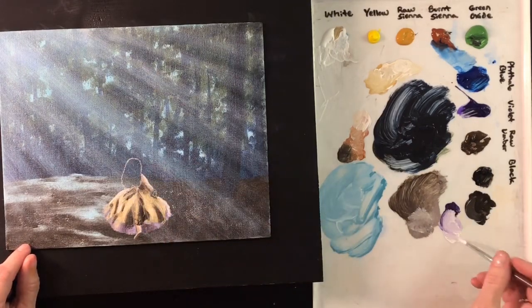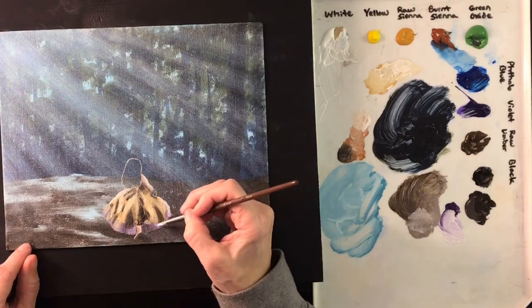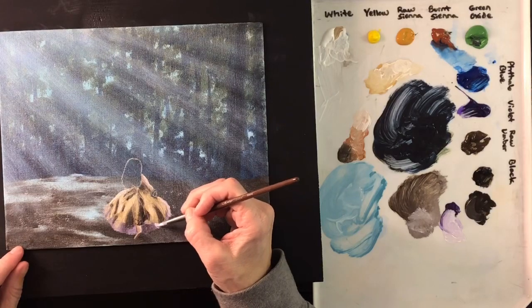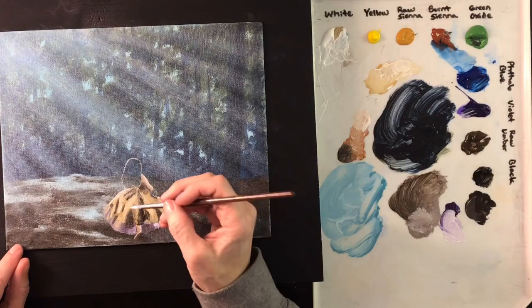Dark back here in the woods, and you've got this light coming through, and you want to kind of let it highlight her.